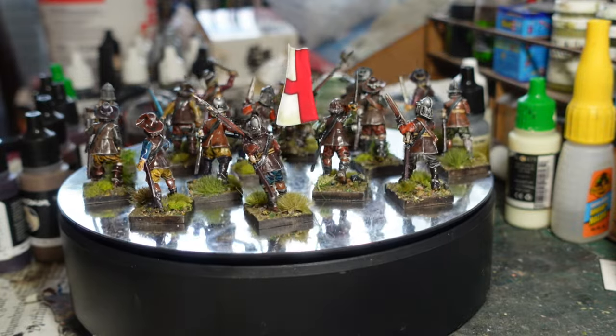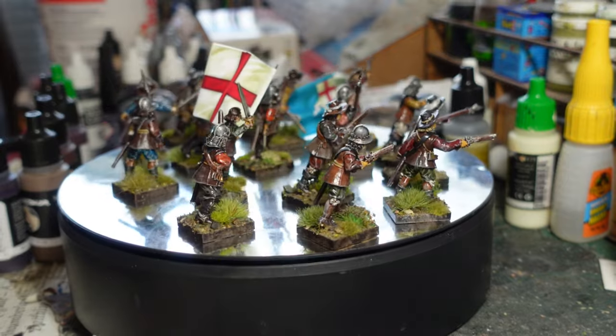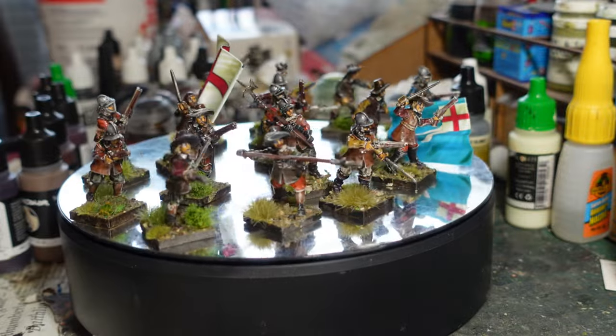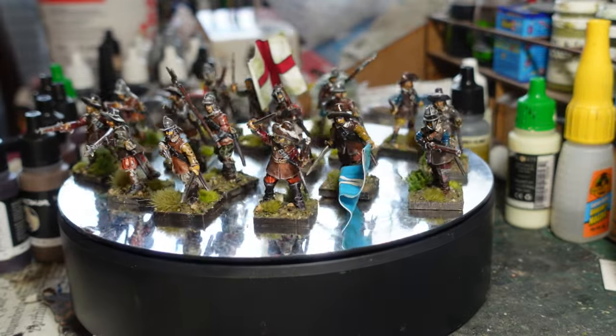So I've kept them very muted. I've kept them very browny, I guess. Some of them got red undercoats and blue coats and what have you underneath, but essentially I wanted them to be dark.